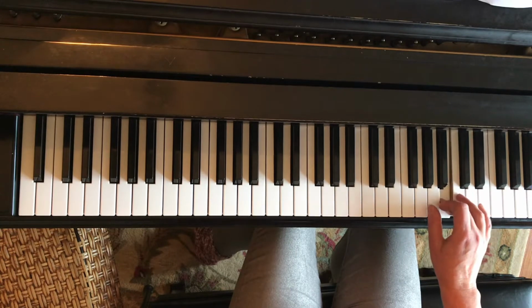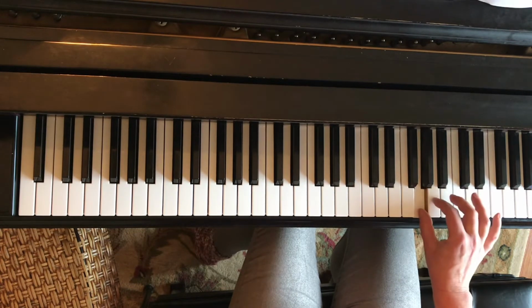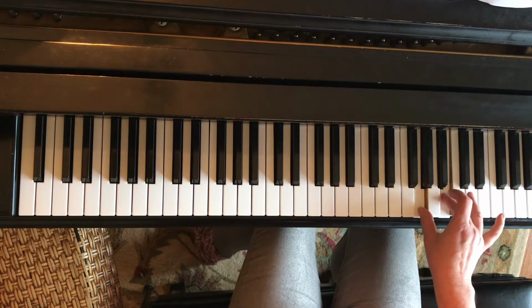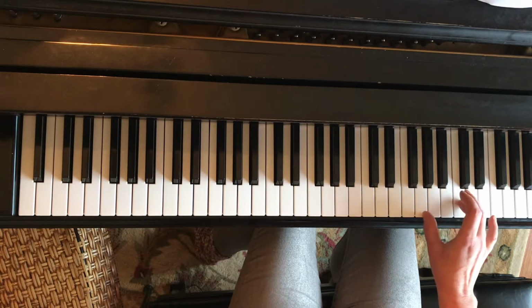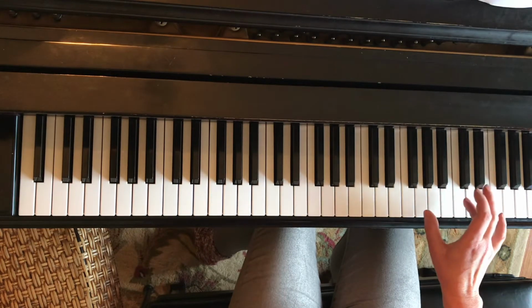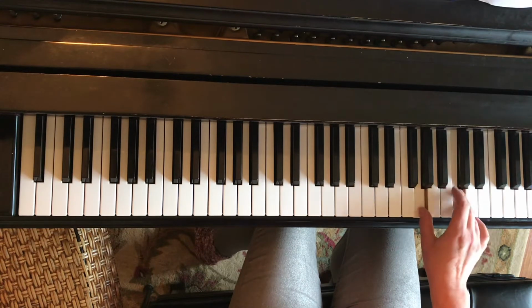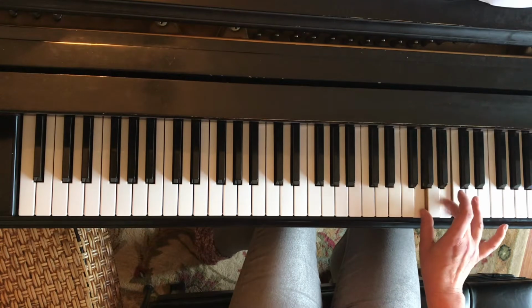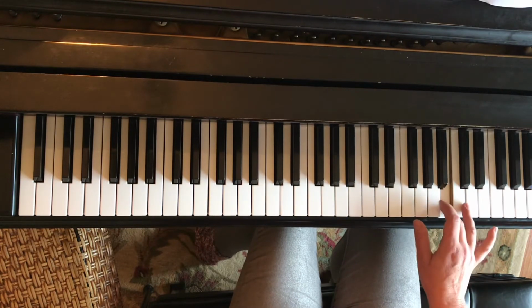Third measure. So 4 and it carries through next measure, tie notes. Next measure, 4, C, and then we add G. 1, 2, and 3, 4, 1.